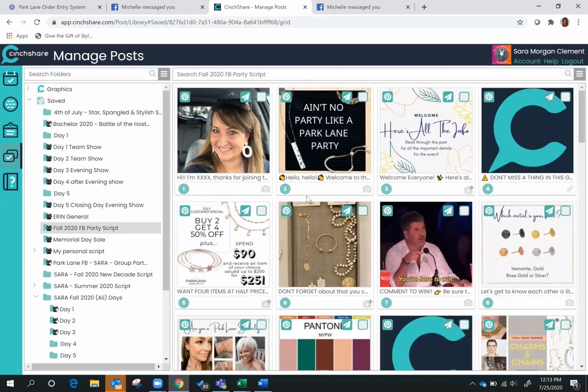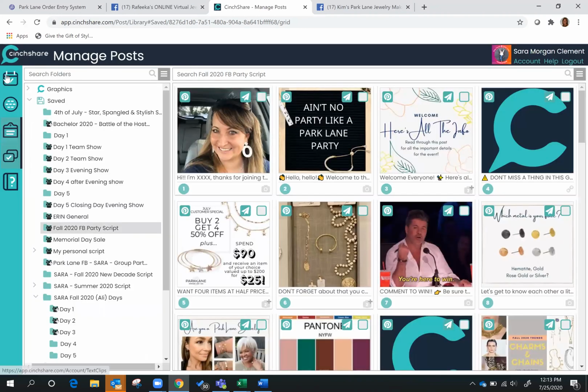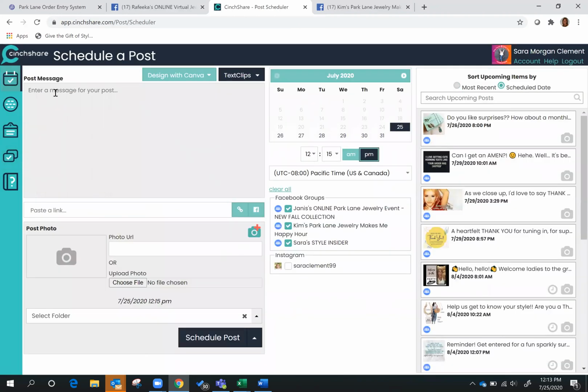Okay, for example, let's just take this. If you're looking at Erin's Cinchshare, you got this, right? This is when you open up the link, you're going to see Katie's picture. Well, you're not Katie. So what I would do is maybe copy this, and then go up to this button and click it, and you're going to say, hi, I'm Sarah. I'm awesome.